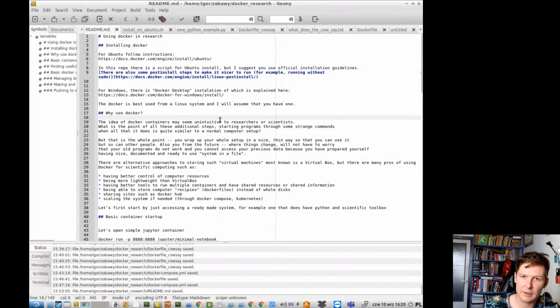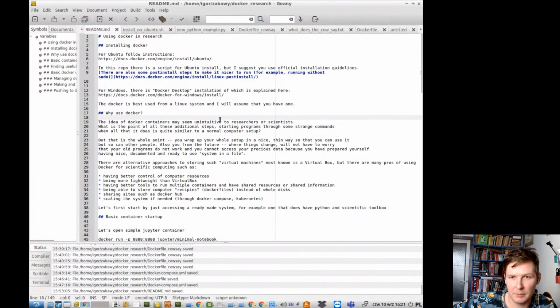Also, because I have experience using both Docker and using Anaconda's environments to create something like environments to share, I had trouble recreating some other people's Anaconda environment. And in Docker, I'm kind of, I would say 90% sure that I will have no problems. I would even say 99% sure. In Anaconda, not so much. Try, for example, sharing your particular environment for a different system. So you are using Windows, somebody is using Linux. And you will see that sometimes there are problems. In Docker, not so much.